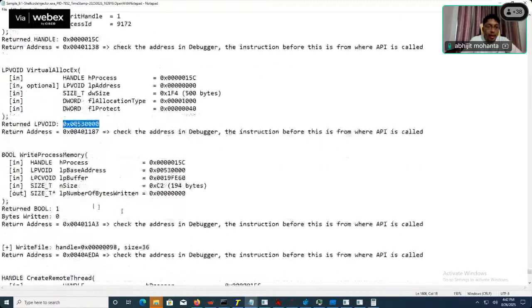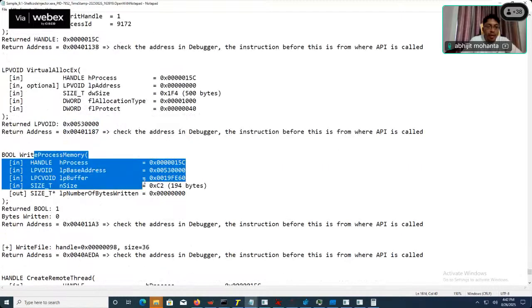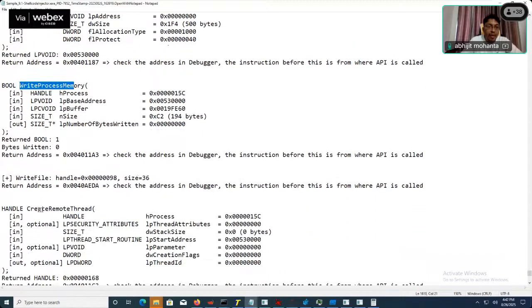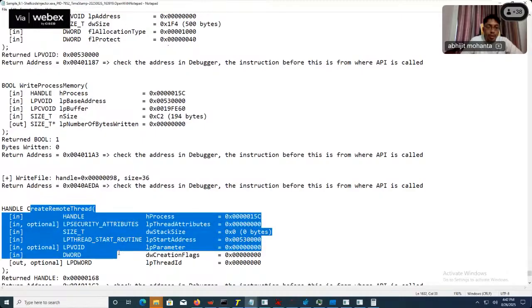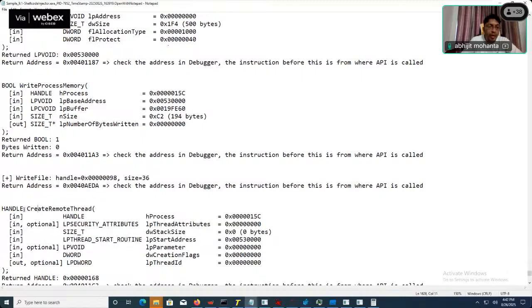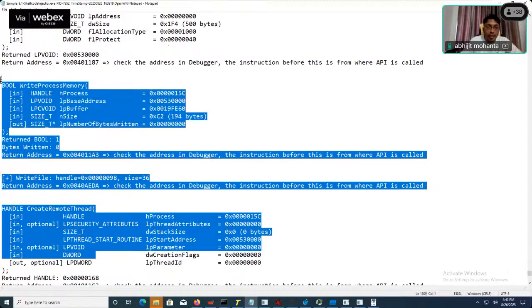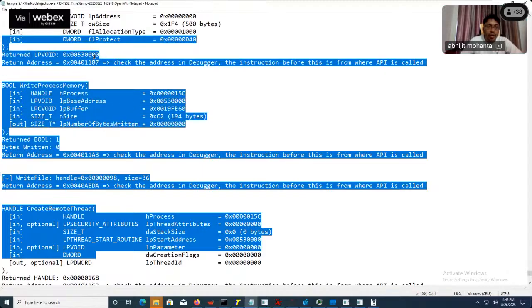And after that, it writes some code to the memory using WriteProcessMemory. After that, it starts a thread in the process. Whenever you want to execute code, you need to start a thread. Basically all these are steps for injecting code and executing it.